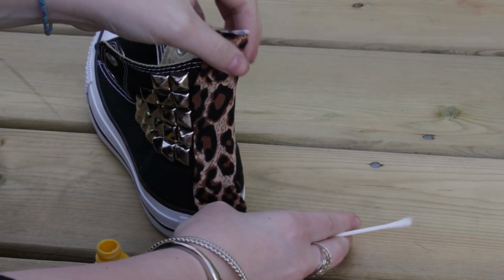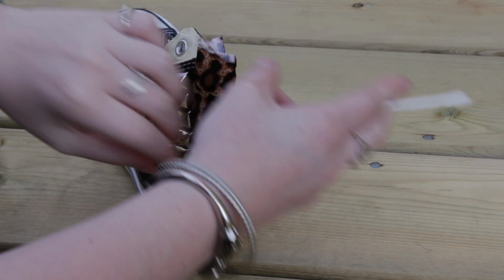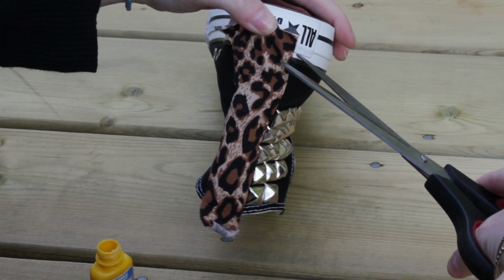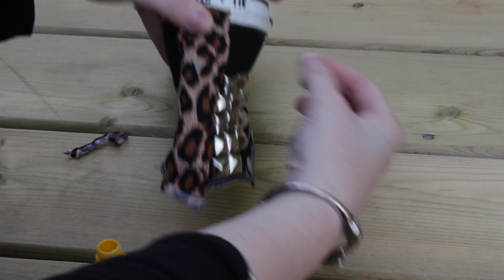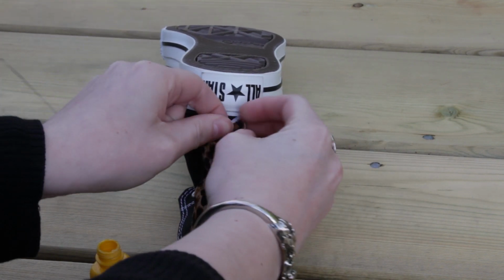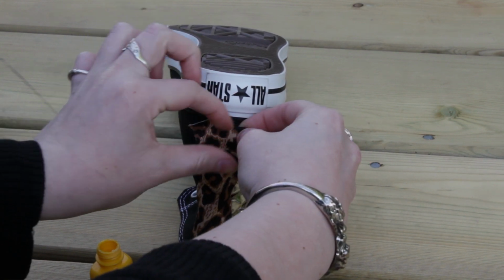And then you just want to do the whole side of it like that, but you don't want to glue all the way up to the very top or all the way down to the very bottom. So leave a little bit of space. So moving right along here, if you have some extra fabric on the bottom, you just want to cut that off, because you only want a little bit of fabric to fold underneath, because if you have a bit too much, then you might get a bump underneath, and it's just going to make it look less natural. So you only want to have a little bit to fold under.